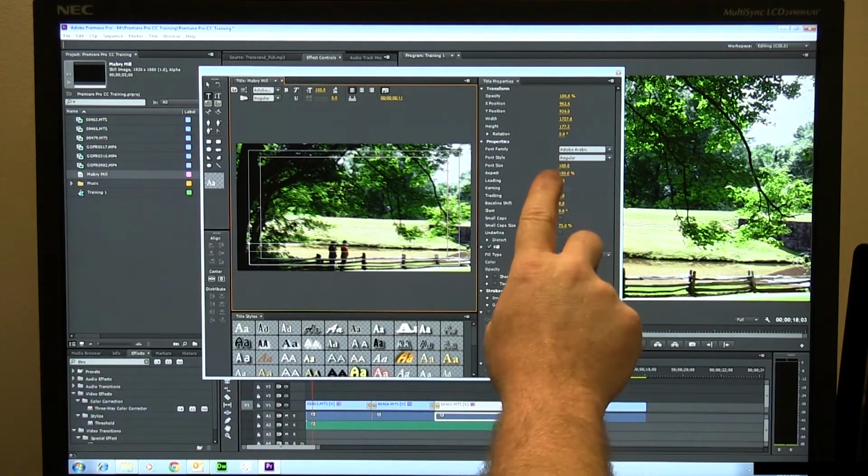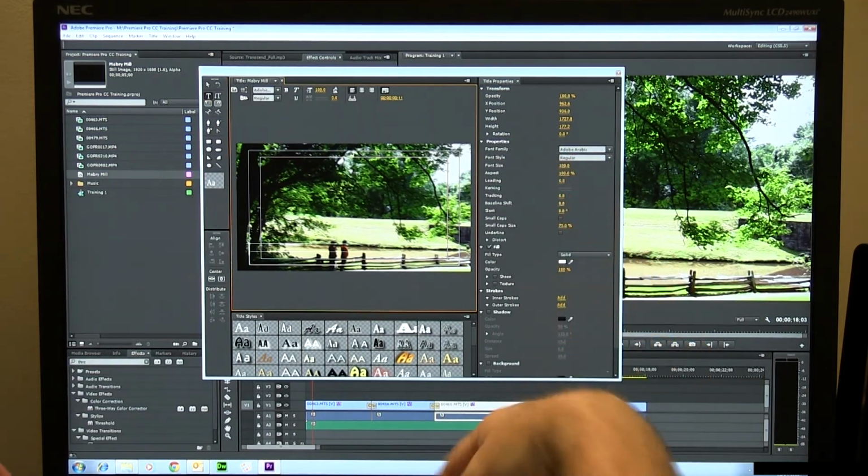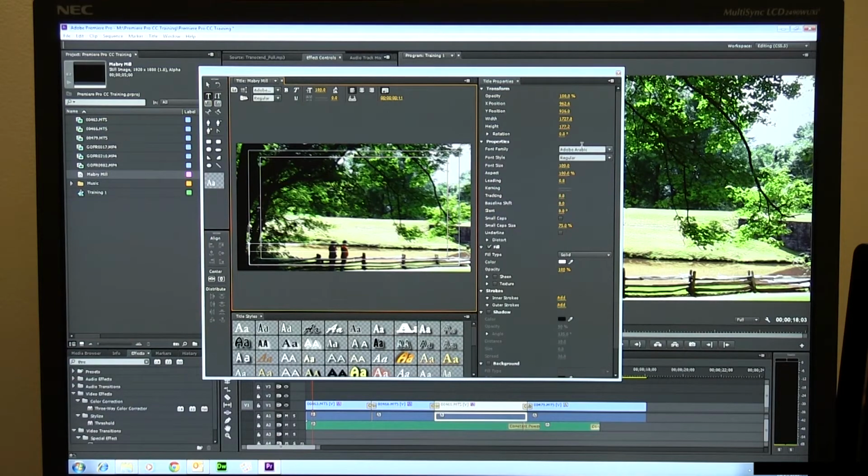It comes up, at least on my computer, as Adobe Arabic first, I guess because it's alphabetically the first font. I'm going to pick a font that I like called Myriad, M-Y-R-I-A-D. Myriad Pro I like a lot. I know I like kind of the semi-bold version of it. Let's see, darn it, Myriad Pro, here we go, semi-bold. So this one lets you pick the font up here, this one lets you pick the style of the font. So I've got Myriad Pro semi-bold, and if I type in here, I'm going to say Mabry Mill.